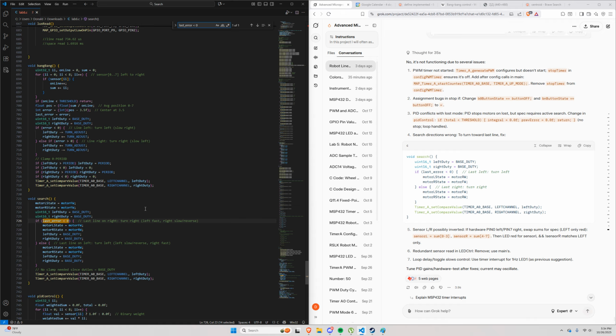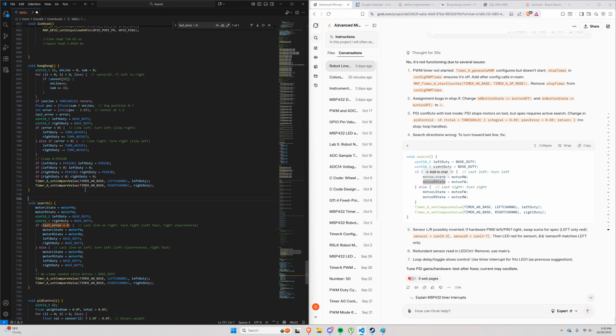Forward. And R turns right. So this sounds right for turning right, but I think the problem is more so with the fact that the last error being negative means that you should turn right. This one's saying if the last error is negative, then you should turn left.